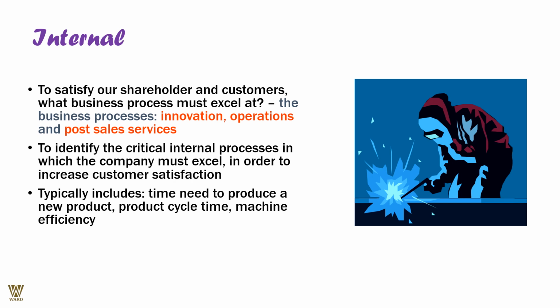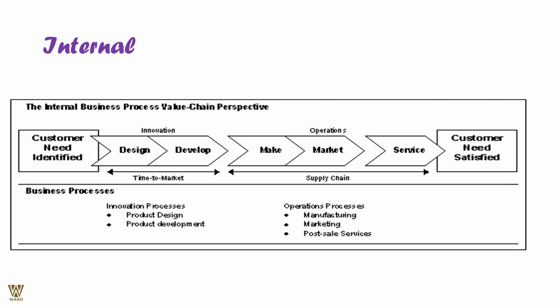Our internal processes should include the machinery that we are working upon. Are they up to date? Is there any problem as far as the tolerance is concerned? What is the thing that the company does in an emphatic fashion which no other company can replicate? Now, these are the internal processes that need to be taken into consideration. Remember the value chain perspective about the customer requirement and the customer need satisfaction.